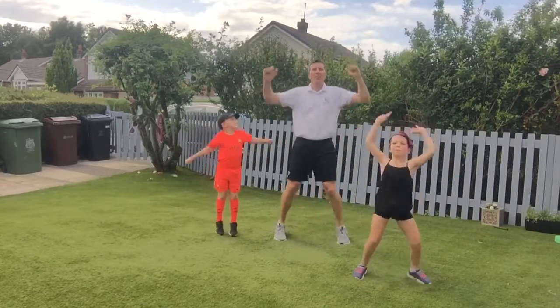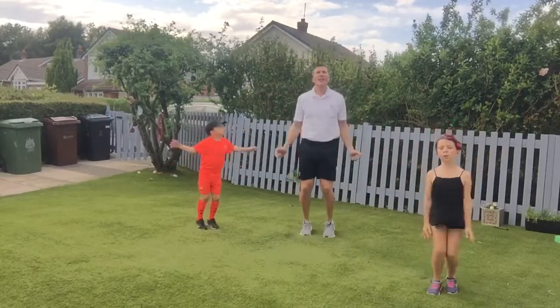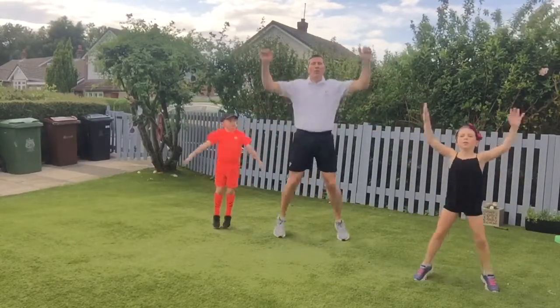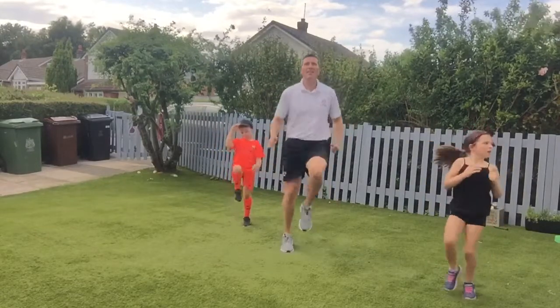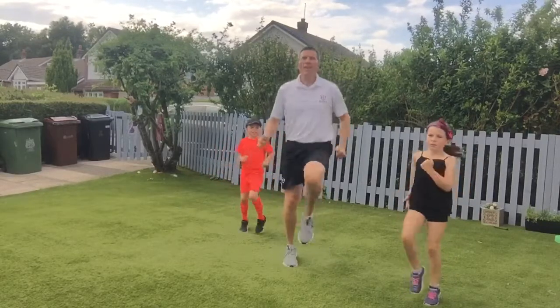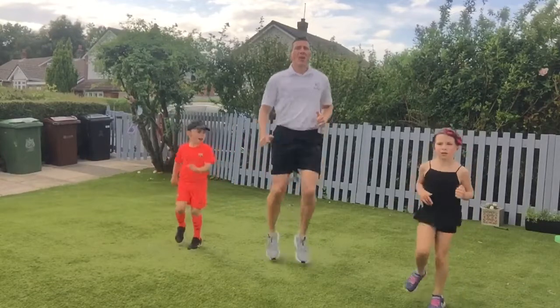Nice and easy. If that's too much, remember you can just do side steps, side to side. 8, 7, 6, 5, 4, 3. We'll go for high knees. 2, 1. Come on, drive those knees as high as you can. If it's too much, just do alternate leg lifts. 6, 5, 4, 3, 2, and 1.